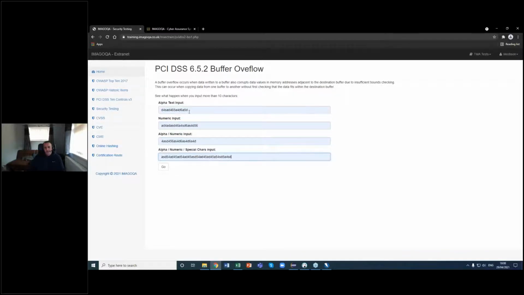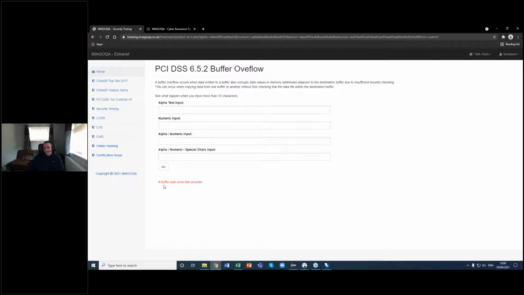You're putting in alphas and alphanumerics, and what you're trying to do is validate that the system will not allow you to put in only alpha characters or only numeric characters, and that it will be set to a certain length. Because if it isn't, you could possibly get a buffer overflow or memory leak, or some error messages that would potentially give you the chance to do something irreparable to that system. So we do things like that.